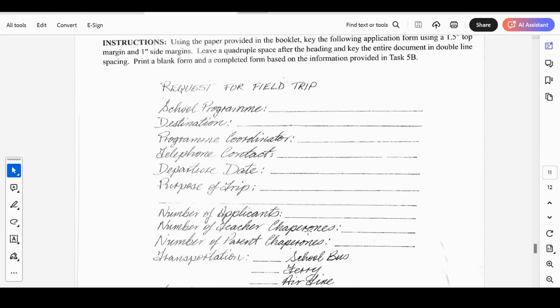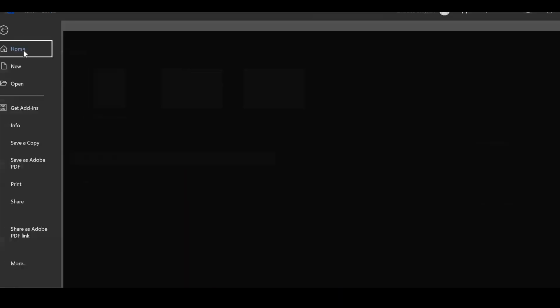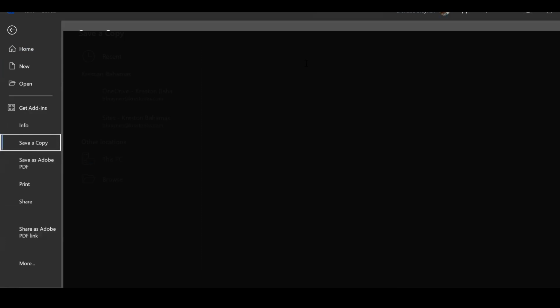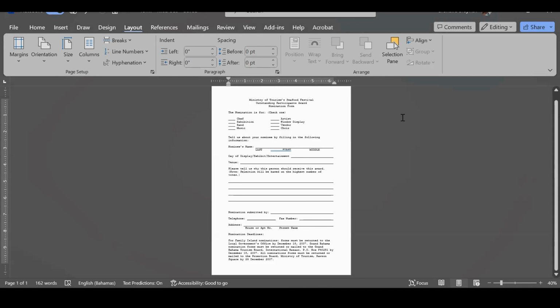And so what I like to tell persons to do, I'll go back to our old paper, is save it and then go to file and save a copy and then call it form filled out or form completed or something like that. Because now when it comes down to printing, you have to print out both the blank form and the filled out form. And what you don't want to do is type over your blank form and then realize when it's time to print, oh my gosh, I don't have two of them. I only have one, but you're supposed to print both.